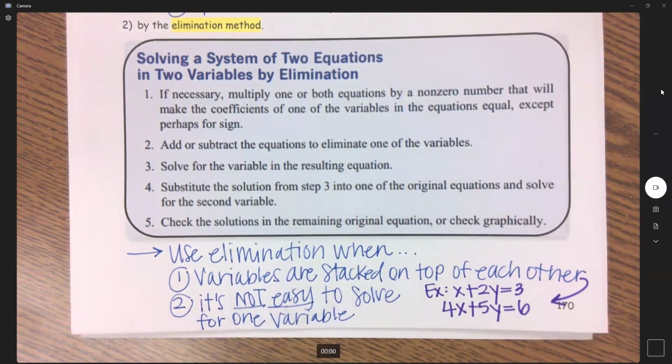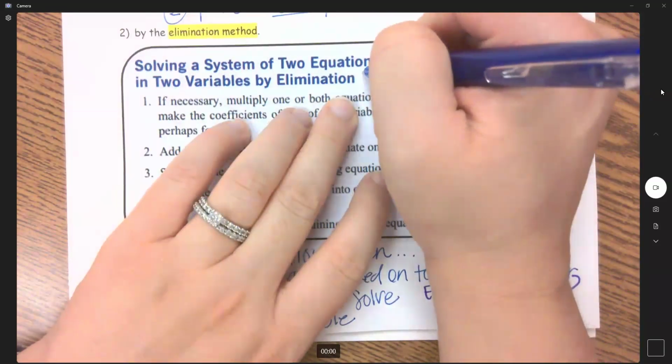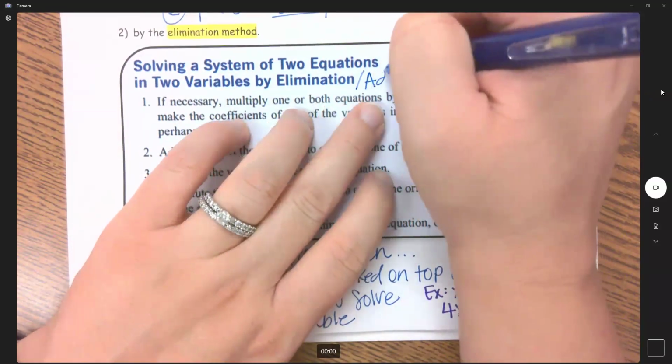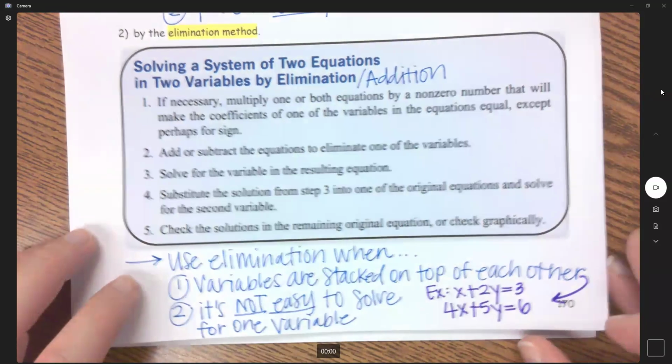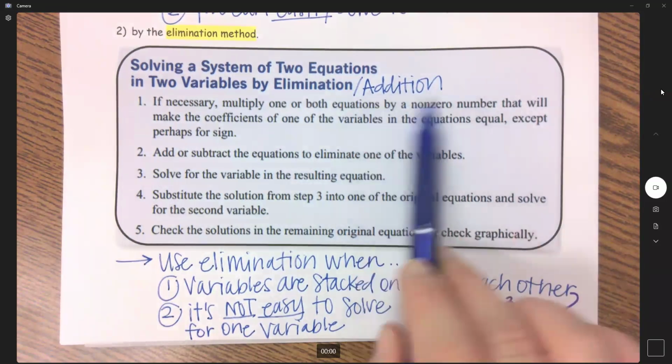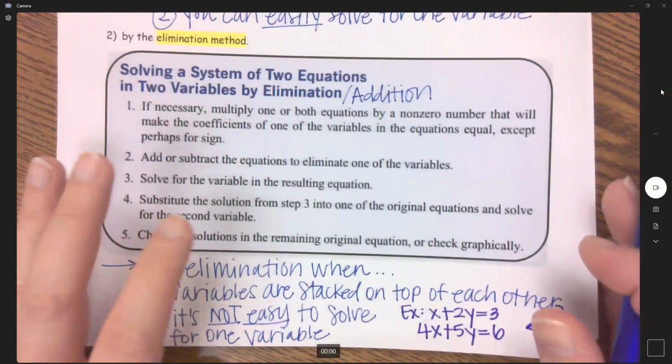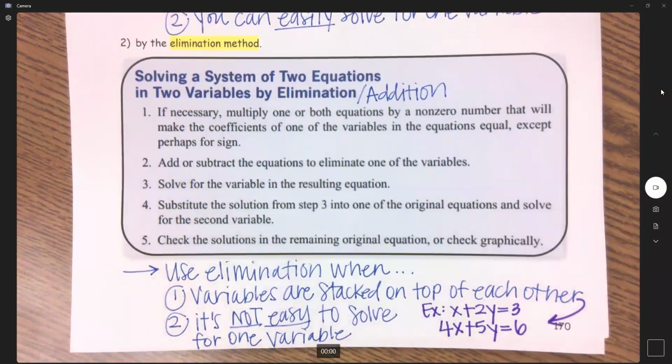So sometimes you can solve for a variable and use substitution, but every one of them you can use elimination with. And as we go into this, and I'll mention it again when we go over elimination, elimination method is also called the addition method. And so I want to go ahead and write that in here as well. And this will come into effect when we start using elimination. But next video, we're going to start by using substitution.